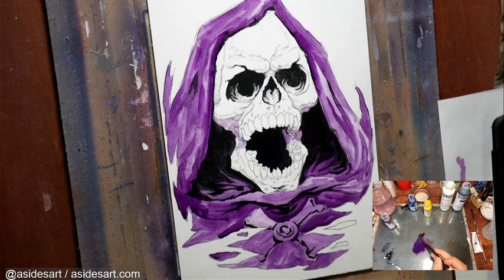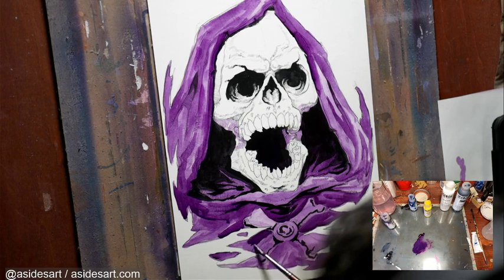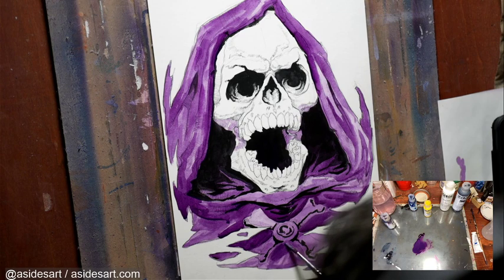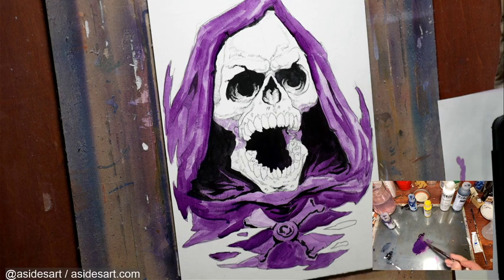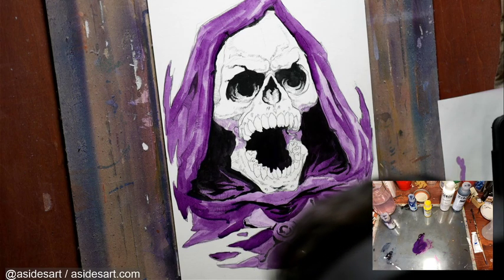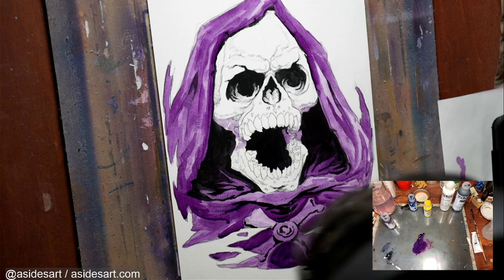Okay, let's get this bit down here, and then we can work on his skull. And this brush I'm using, it's Robert Simmons White Sable. These are pretty much my workhorse brushes. They are awesome, and they are supremely cheap. Probably the cheapest decent brushes I use.